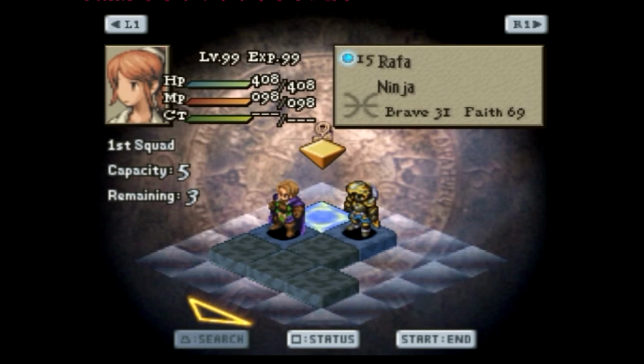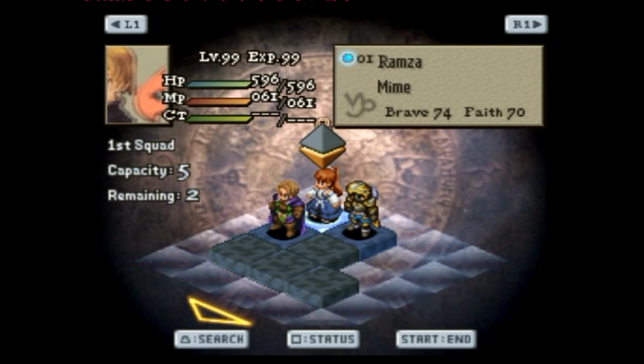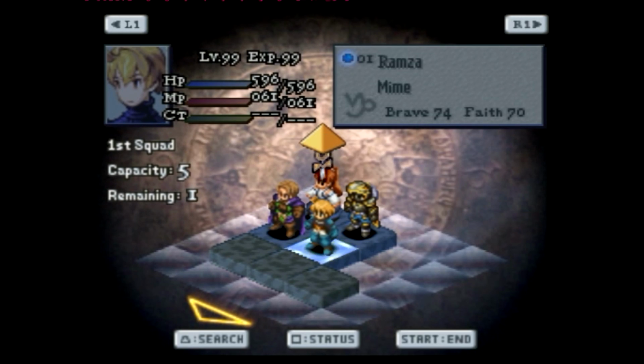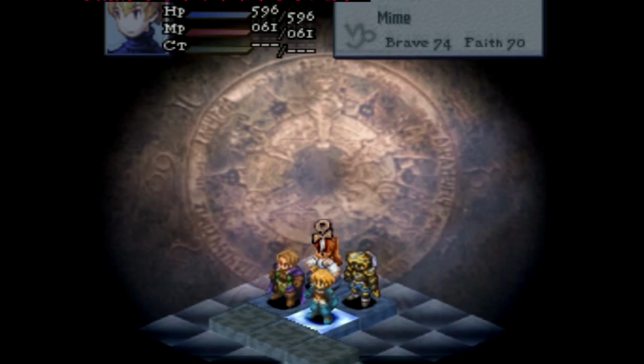I don't plan on doing the actual fight. I don't even know why I'm really picking and choosing who I take in there. Terminus Peak.